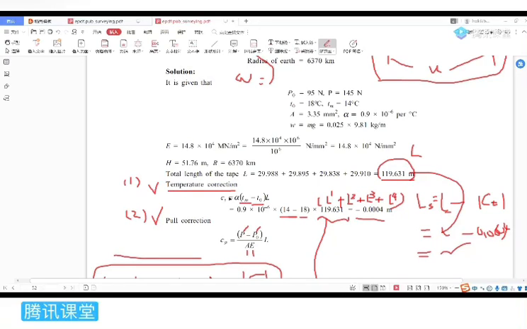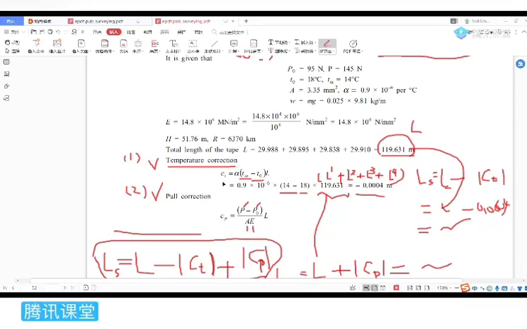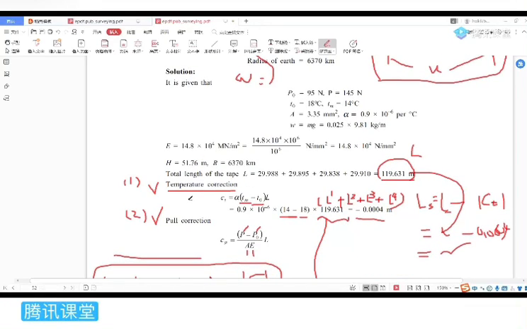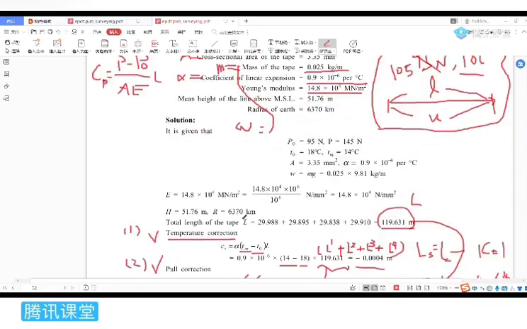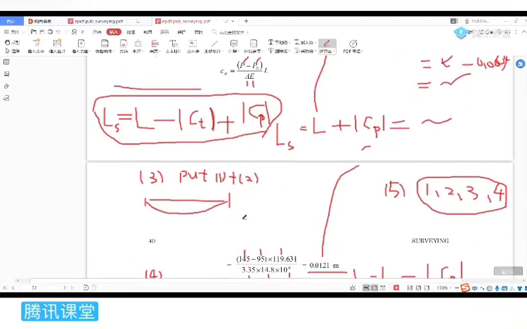Why? Because your tape might not be reacting to this formula. It's just a theoretical formula, because it depends on how accurate your alpha is. Alpha is based on the different materials, and your material might deteriorate a little bit over time. So this alpha is indeed an approximation. You won't get absolute accuracy, but you can get the accuracy to some degree you like, to the degree most people agree. All right, let's continue.